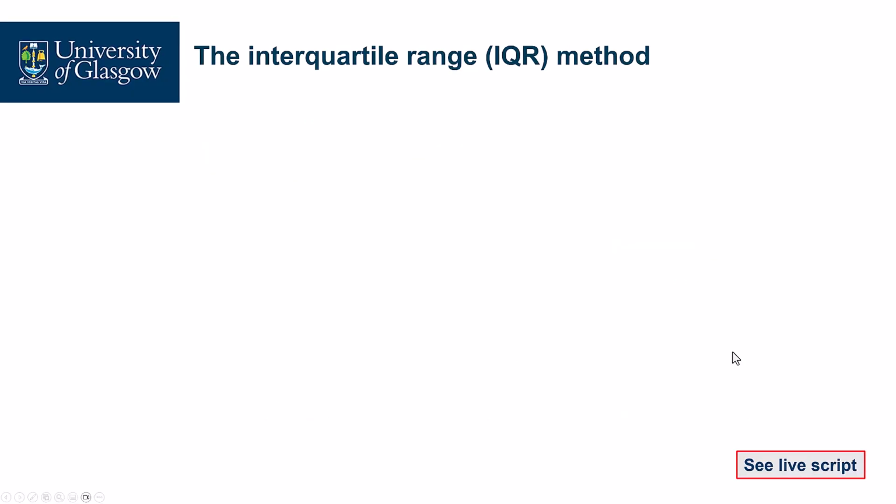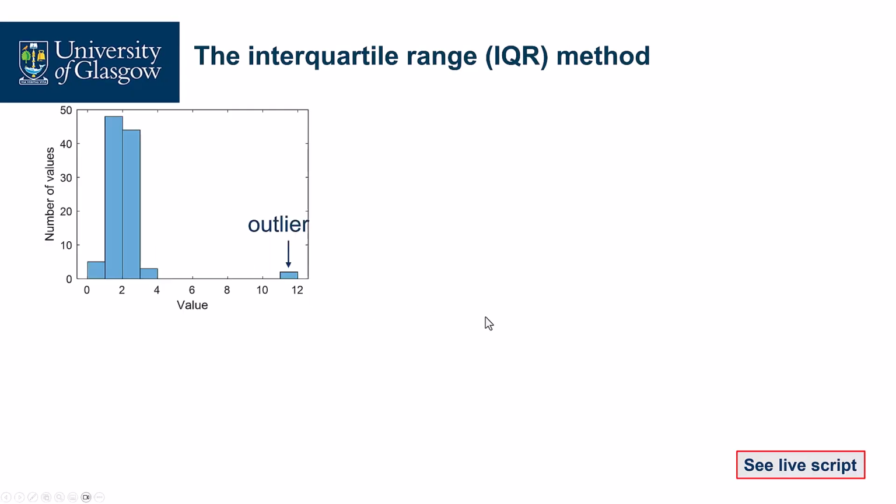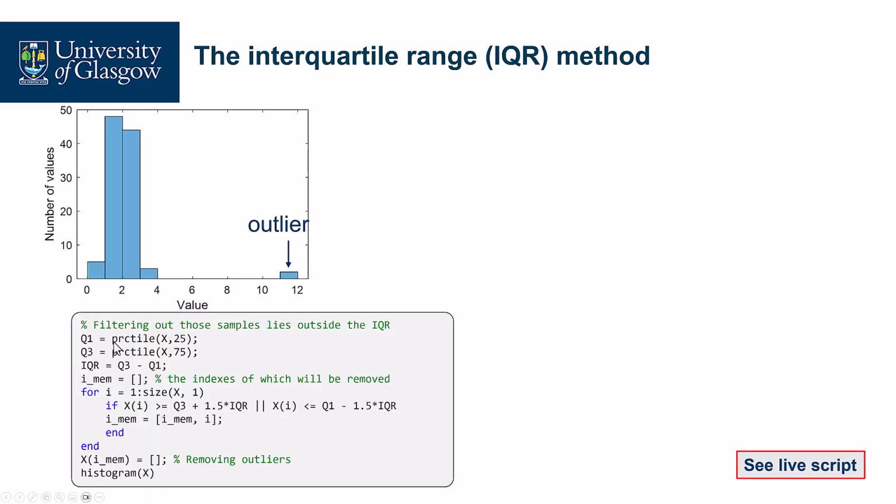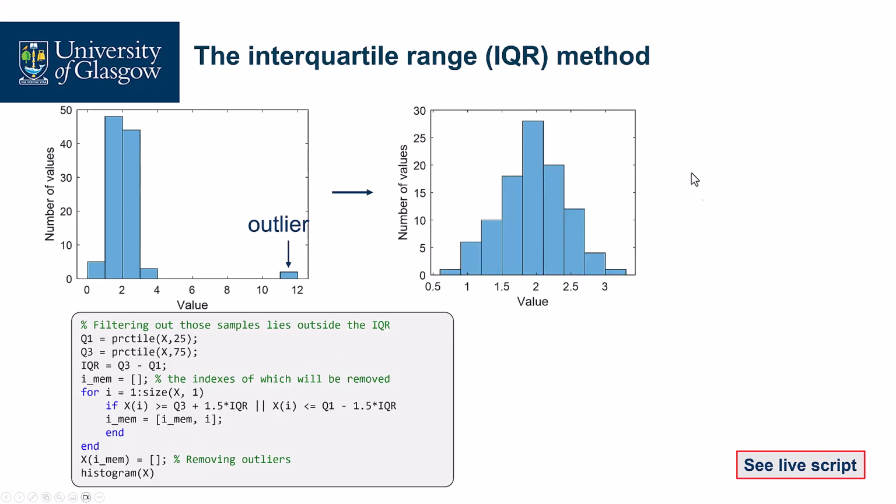Now we implement the IQR method. Again, this is the data. The program is here. I first use a MATLAB built-in function, prctile. You can check it online to see how to use it. We can use it to get the 25th and 75th percentiles, and now I get the IQR value. Then I check whether a point is out of the bound on the right-hand side or the left-hand side, and if so, I think it is an outlier. Then I remove them here. After this program, we can see the result here. You can also try it yourself in the live script.